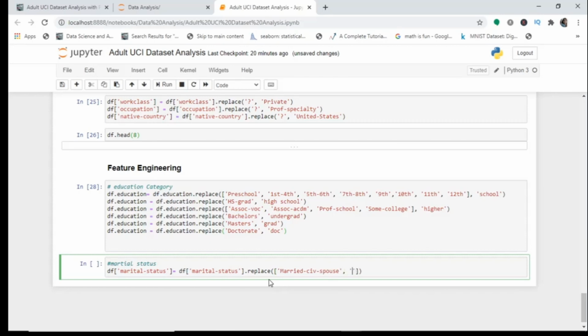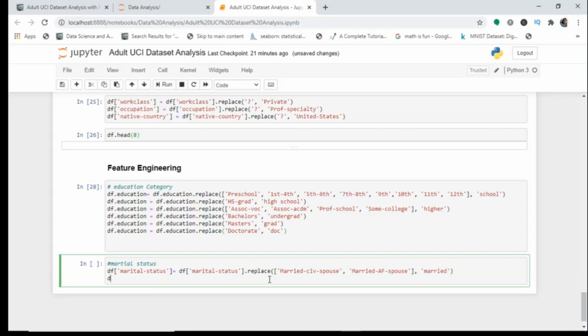And some complications, so I just remove these complications into something more convenient. This married CIF and married AF, the point is that they're married, right? So we just write here married. That's all. Why complicate matters? So we just make it more sensible.